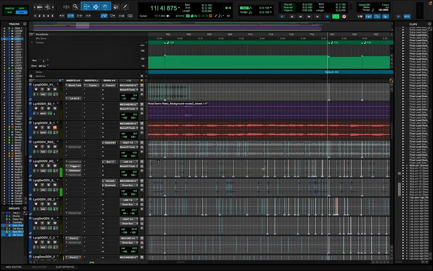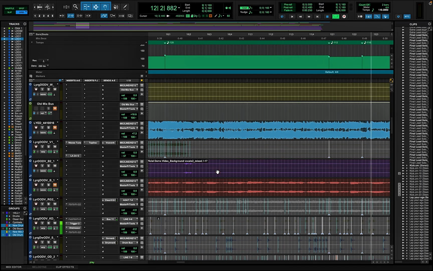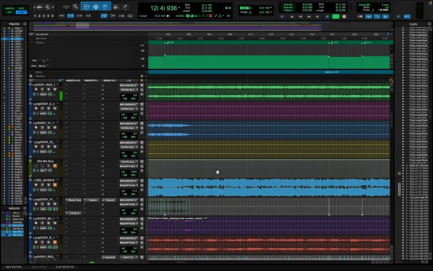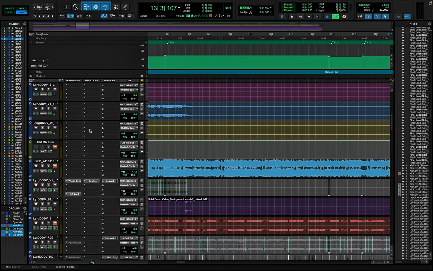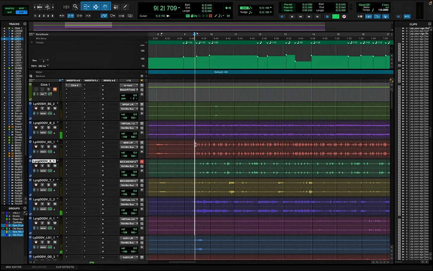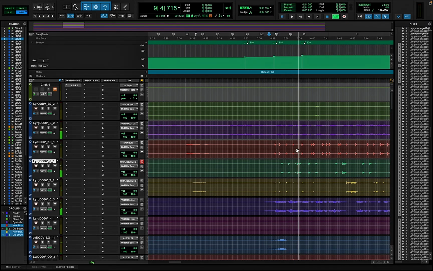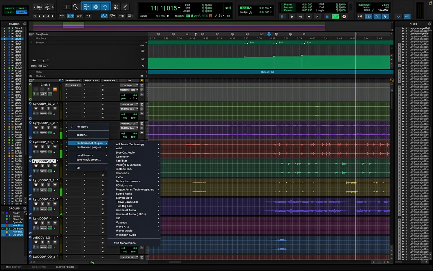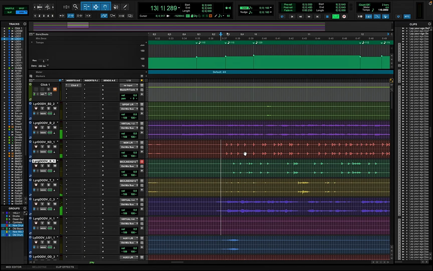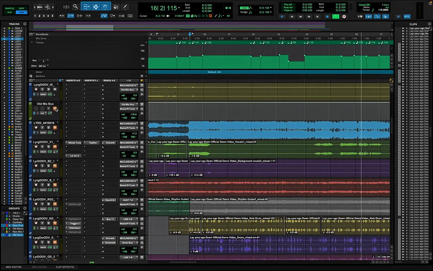After I got everything where I wanted it, I simply put on one of the Steven Slate trigger plugins to be able to get all the cool drum sounds that I wanted to thicken everything up. Now's a good time to mention that without Moises, this would have taken me at least 2 days worth of work to sort through files and stems and everything, trying to piece it all together. Moises was able to just do it in a matter of seconds, so thank you, Moises.